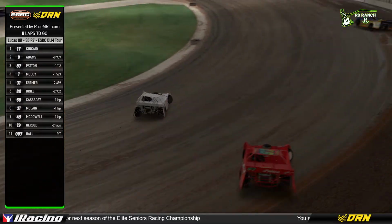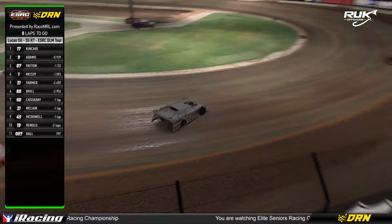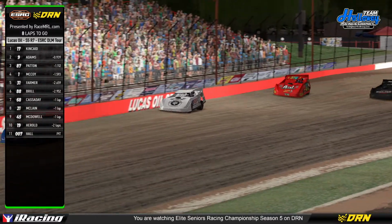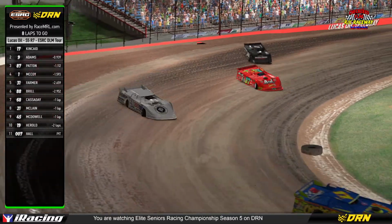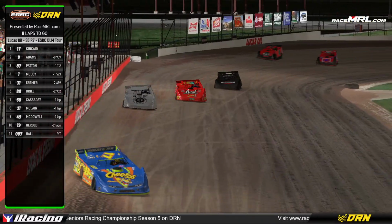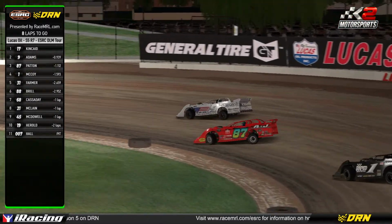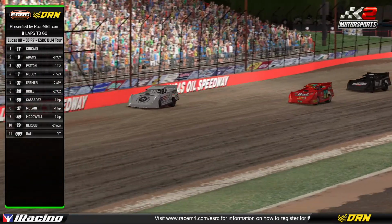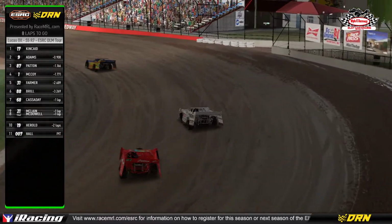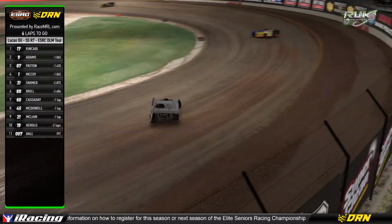Ooh, but that might do the 87 machine in, hitting the wall as Brett McCoy is right on his back bumper, looking to the inside of the General. Kyle Adams is really keeping Keith at a 9/10 of a second lead, as Tim McDowell passes Quinn McLean for position number 8 on the raceway. Andy and Kyle going at it here for that second spot. 6 laps to go on the board, coming to 5 this time by.